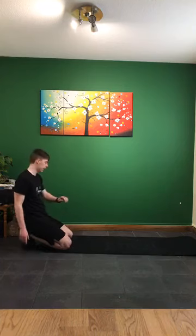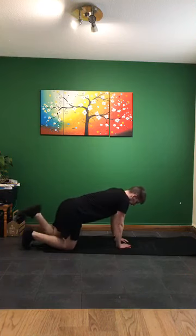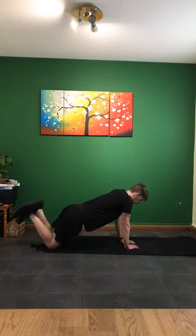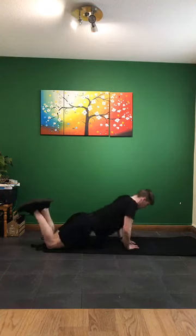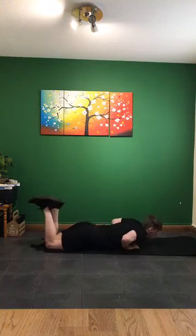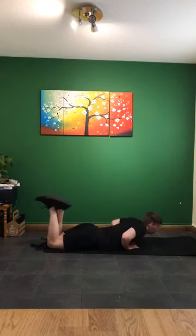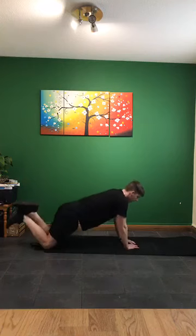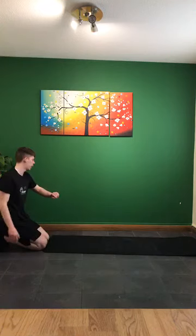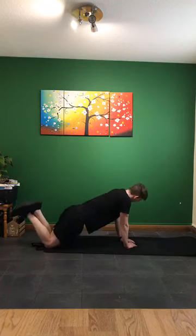Onto our knees if it's too much - time for press-ups, going in three, two, one. Hands are touching here - index finger and thumb both touching the other in a little diamond shape. Chest is sticking up - here you're going to feel it more towards our triceps. Keep working hard, we're almost there. Last five seconds, in three, two, one.